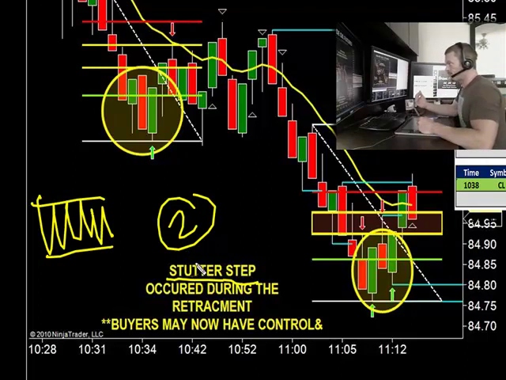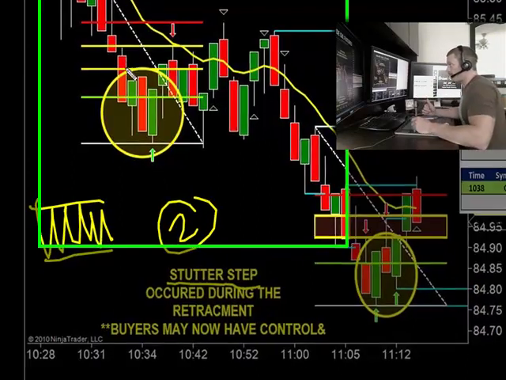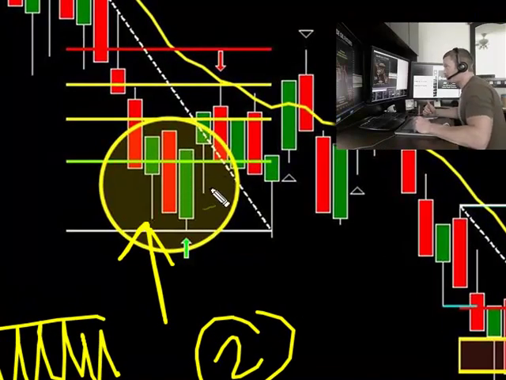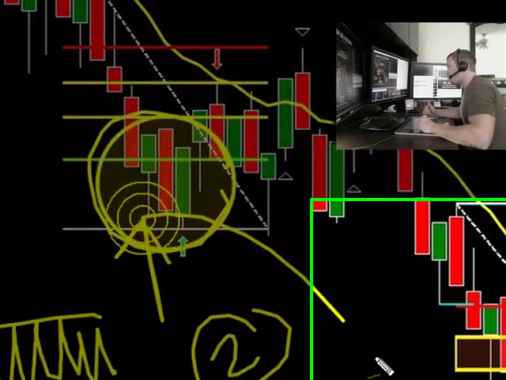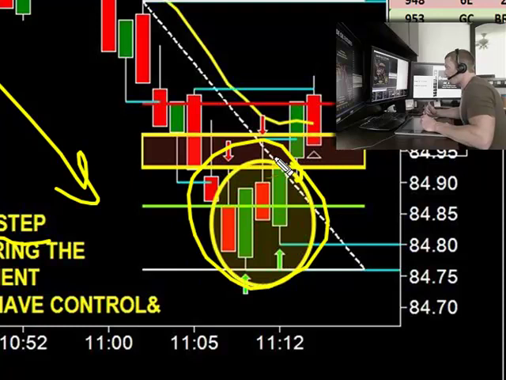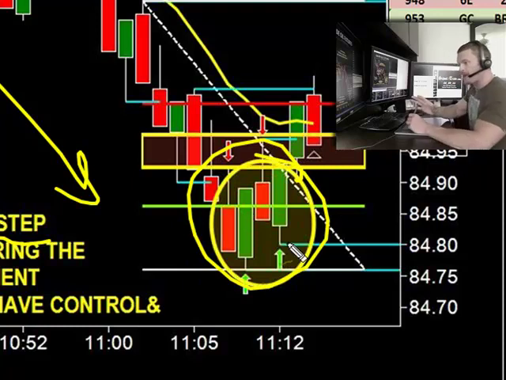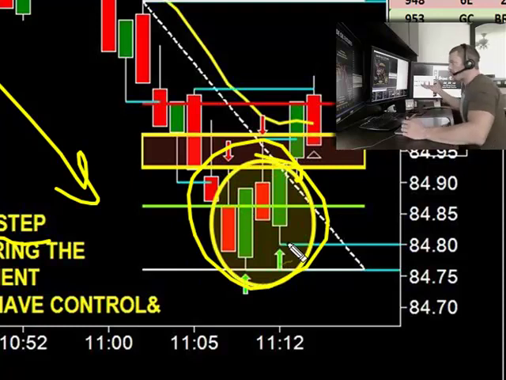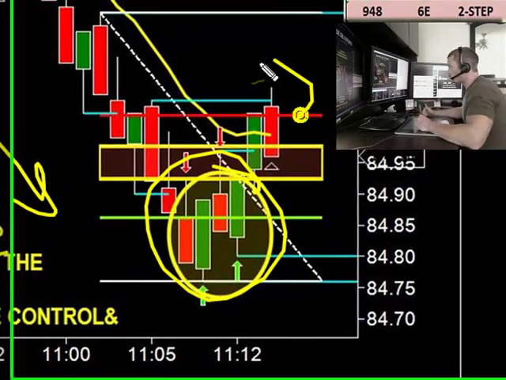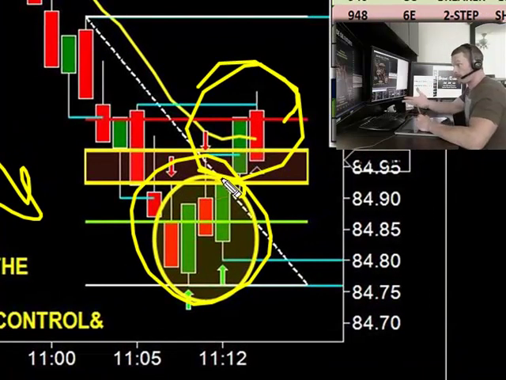Does that make sense? So the stutter step here on the first trade, you can see stutter step pattern right here. This stutter step pattern, as you can see here, was on the way down. On the second trade, though, the same stutter step pattern was happening on the way up. Okay? A stutter step pattern happening during the retracement, it tells us those buyers and sellers are fighting over possession of control. The buyers here win, and you can see what happens is it blows right through our trigger zones, and it would have stopped you out.